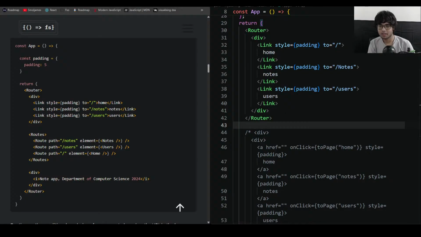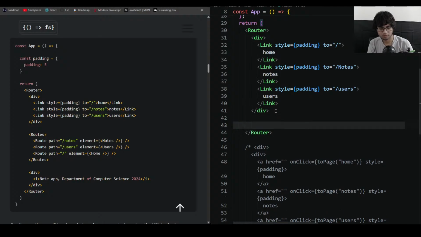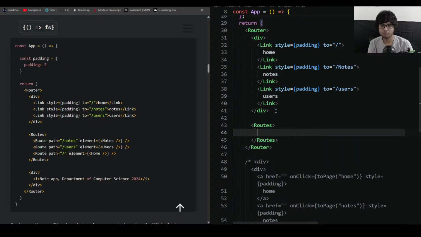Then we can have again route, more routes. Route inside a route. Routes. We're gonna have more routes, and then there is one more route.